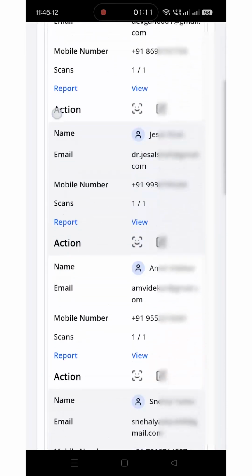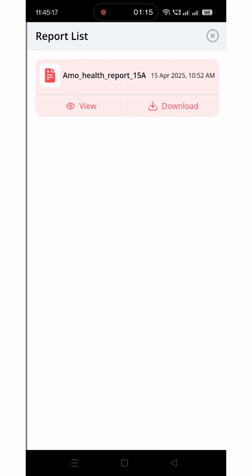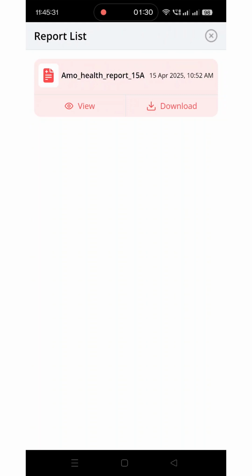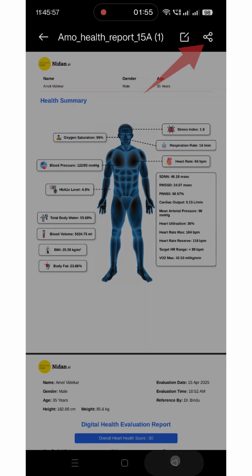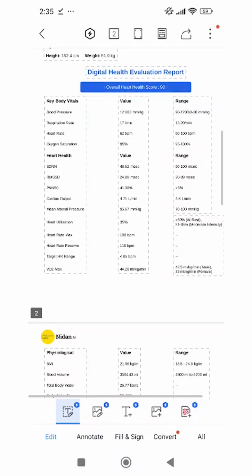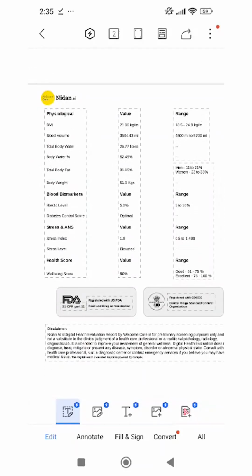Every time you add patients, you'll start seeing the list of those patients in your dashboard, and you will also be able to see if their reports are done or yet to be done, and you could have a quick view of their report, or you could have the option to download the report, which would come in a PDF format, which you could further share with the patients, or even print it in your clinic to give them a handy, tangible report, just like what one gets in a traditional diagnostic or pathology center.